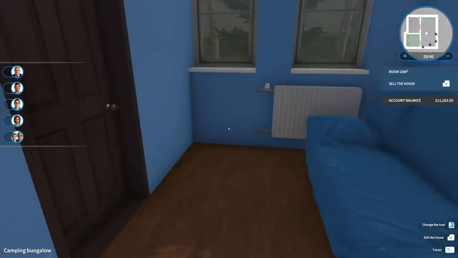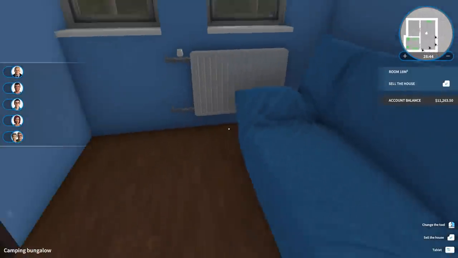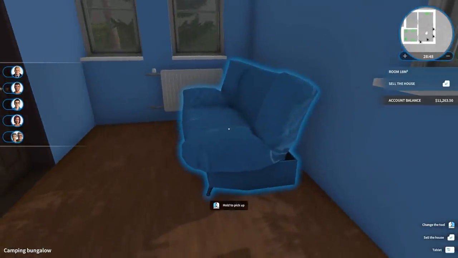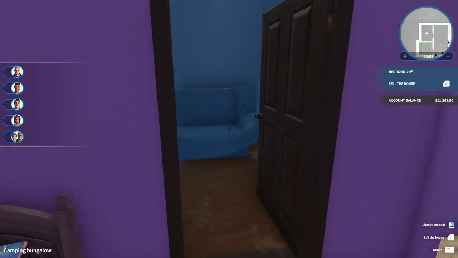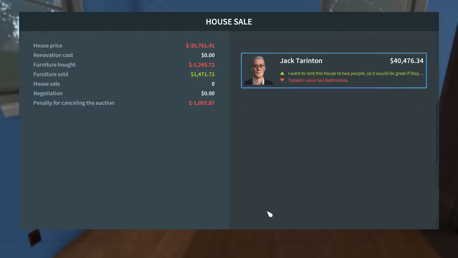Put you right there. This is a very, very compact place, so I don't know. They didn't bring anything up for people wanting to buy it. But, I mean, we have a bedroom now. That's what everybody was complaining about, a bedroom. So I guess, as long as I make $1,000 extra, put on auction.